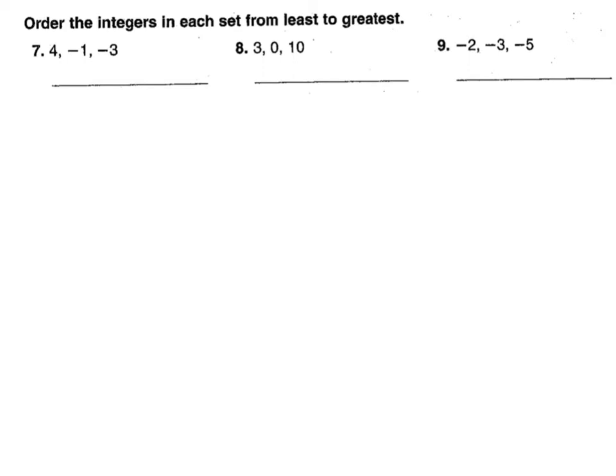All right, so now we're going to try to put some integers in order from least to greatest. And with this problem, it can be a little bit tricky because now we don't have a number line. But remember, if you're struggling with a problem like this and you don't have a number line, you can always create one for yourself. So for instance, with number 7, if I want to make myself a number line, and let's say I want to put 0 right about here, close to the middle.